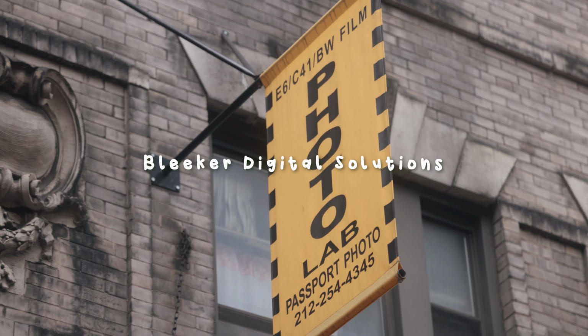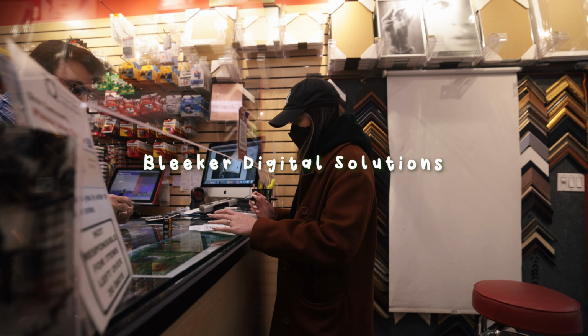And the next place I go to if I'm in this area is Bleecker Digital Solutions, and this one is located in the Soho area. Prices are about the same. I think it's about $20 to develop and scan, and it's also a 2-day turnaround. They also keep your negatives for you for about a month. I've developed a few rolls here as well. Would definitely recommend them. It's a small mom and pop shop, and it's also super popular. Similar to Picture House, a lot of photographers get their films developed here for magazines and ads, which is super cool to see.